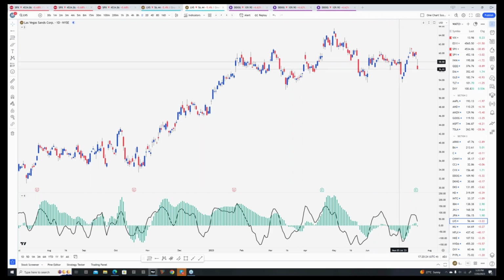And then what happened was, on this very nasty bar right here, one of the brokerage companies, I'm trying to think who it was, lowered their earnings outlook, and boom, the stock got flushed a little bit. So when it came back up right around here, I got out. I took a small loss on it because I lost all the time value that I'd been holding it for, but I thought it was better to do that than to take a bigger loss later and try to get out.